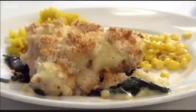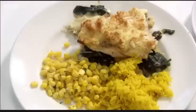I ordered cheesy chicken with rice, and it is really tasty. It was absolutely gorgeous, actually really, really nice. The chicken really moist, absolutely lovely. I like the spinach underneath, that was very tasty. A nice little surprise, but it was very tasty indeed. I'm impressed with the chicken dish from the ladies. Yeah, I like that spinach at the bottom of it. And that crusty breadcrumb top and white sauce. It's a lovely, comforting thing.